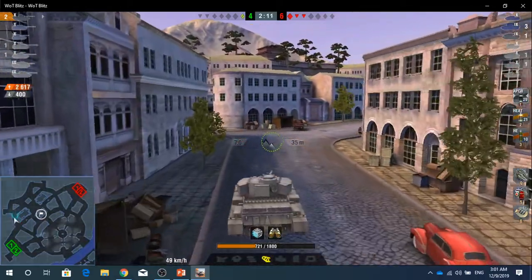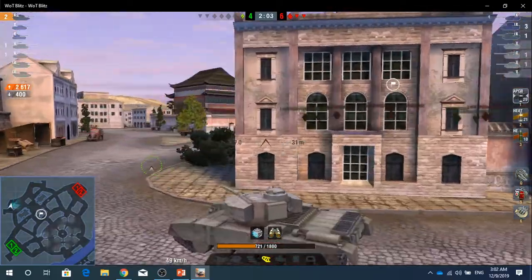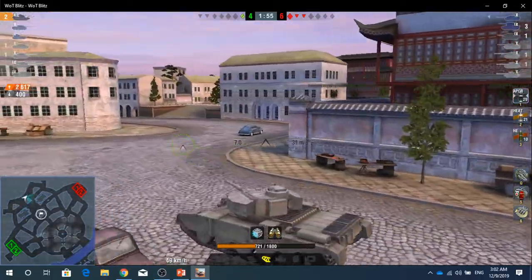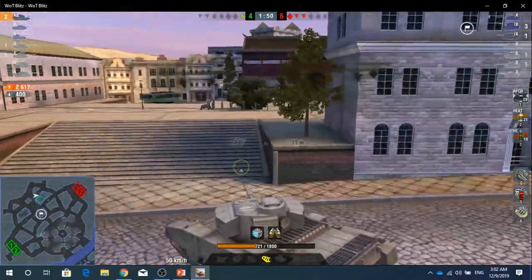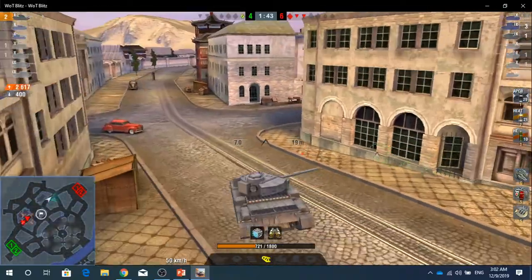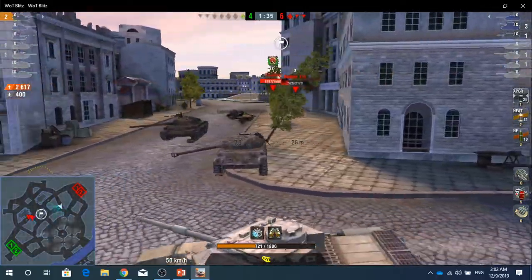Keep moving. Honestly, it's pretty predictable movement. I probably should have doubled back, but oh well. Trying to look for spawns. Hopefully Badger would camp, but of course nobody wants to camp anymore. And now Conway and Badger are spotted, so it's a good idea to double back.